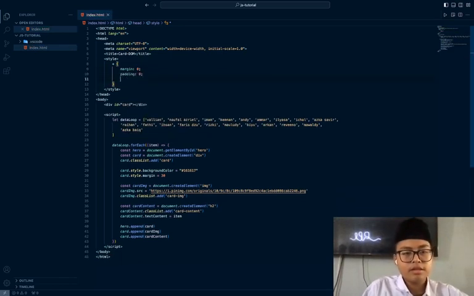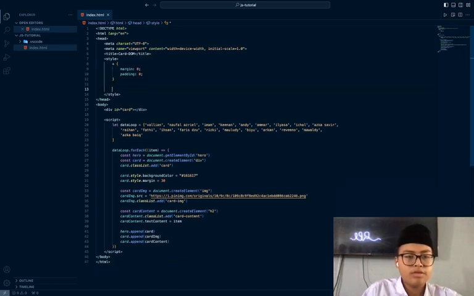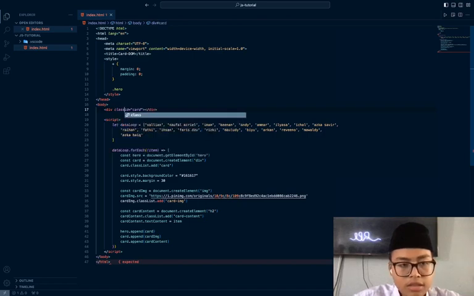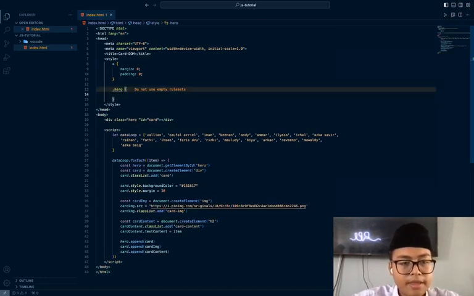Then let's make another card style, or we can use class and put this.